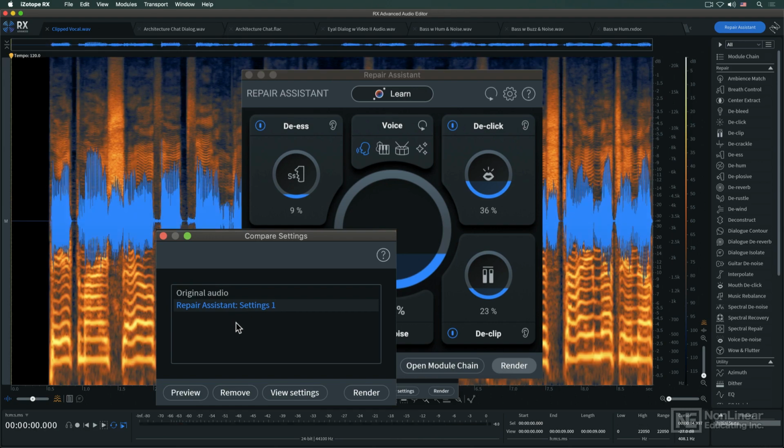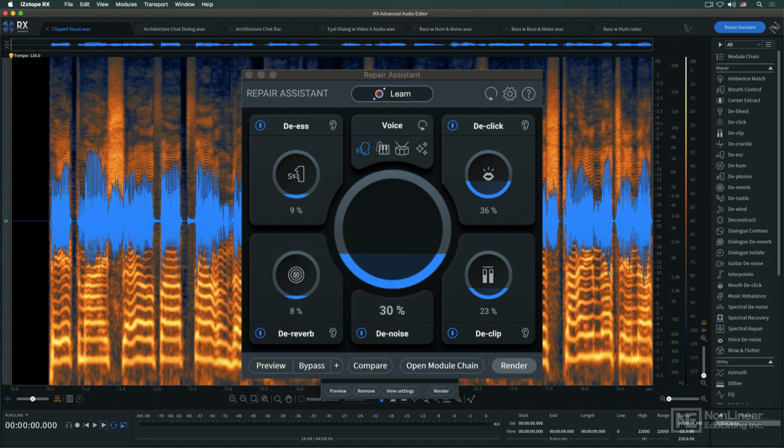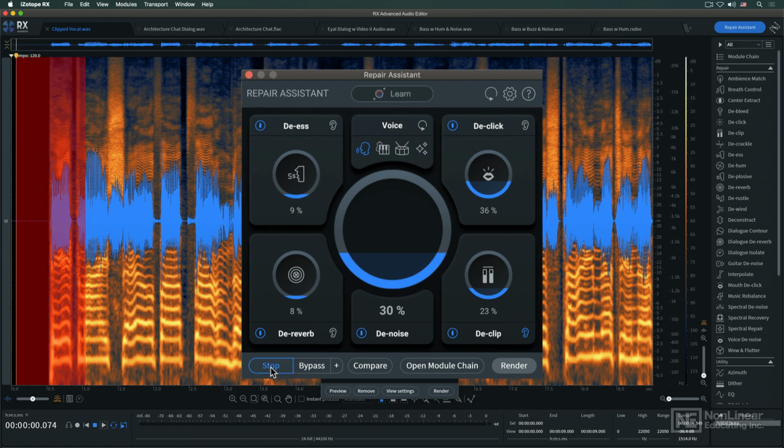And if the processing is all good, then you're done, and you can render the finished repaired audio file. If you feel you want to tweak the results, Repair Assistant lets you do that directly from the module window. Each process has a button to enable or disable it, and a depth control to increase or decrease the strength of that particular process. There's also a button, the ear, that lets you solo the audio being repaired or removed.